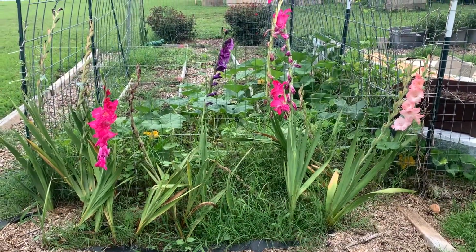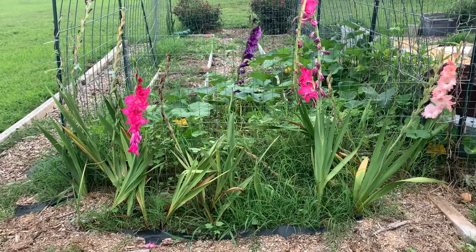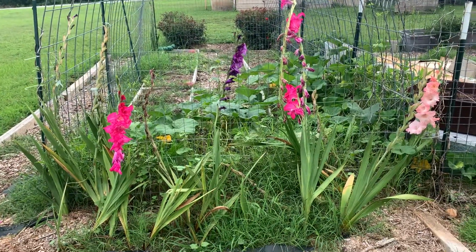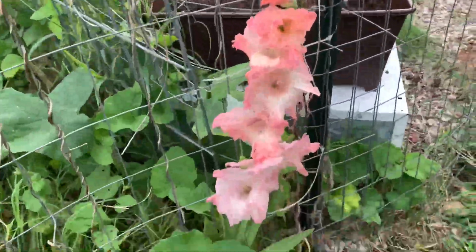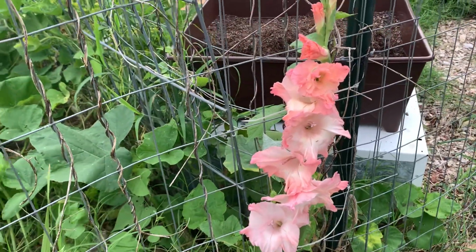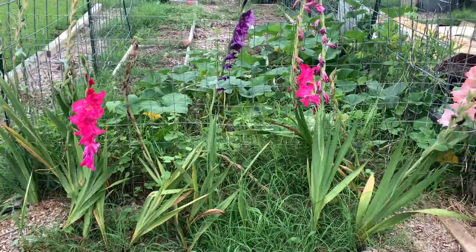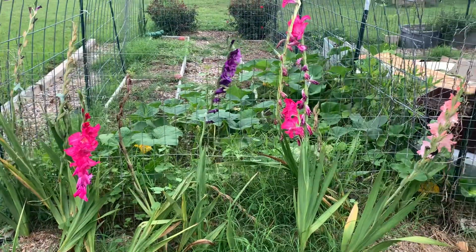Hopefully when they come back next year, they will be stronger, and that could be it too, being that these are just new in the ground. Maybe their roots are still getting established so that they can have the strength to hold up. So if you guys are familiar with growing Gladious, please drop me a line and let me know if that's the case, of why they are laggy, because I really think that's what it is. This is their first year in the soil, and they're probably developing their roots so they can be a little bit stronger when they come in next season, and that way they'll just stand up nice and tall.